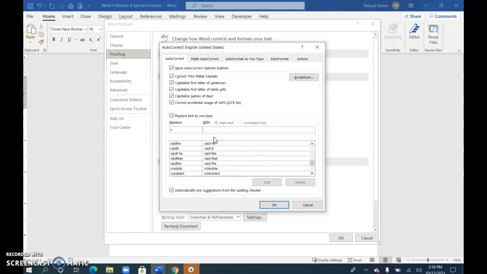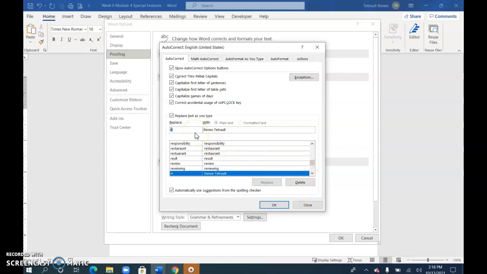So I'm going to do my initials, RT. So every time I type RT, what will appear is my entire name. And then click Add, and it puts it alphabetically. So this is an example. If you spell "review" incorrectly, R-E-V-I-E-W, it'll spell it correctly. So these are samples of what they do. And you can add to them, you can delete, you can do whatever you like.